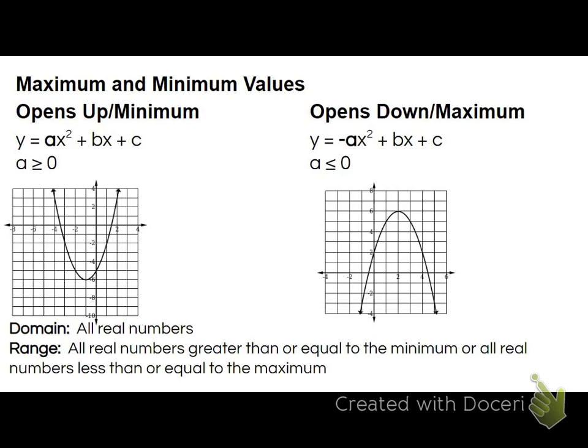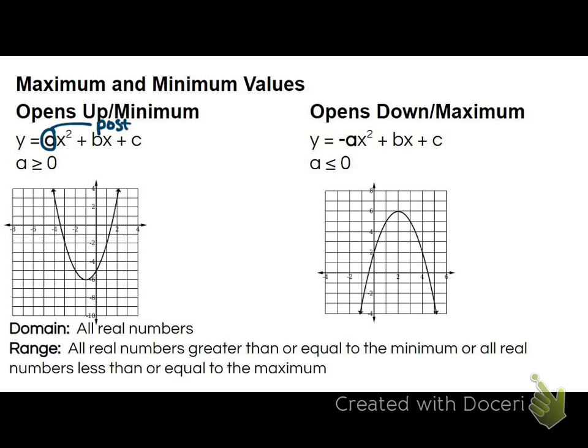Now, that basically means that this A value here is positive. So in standard form, if you notice that your first number, in front of the x squared, the A value, is positive, it's going to have a minimum. Basically, all that means is that A is greater than or equal to 0. Please put that equal sign under your greater than sign. Where it says A is greater than 0, go ahead and put 'or equal to,' like my notes have there.